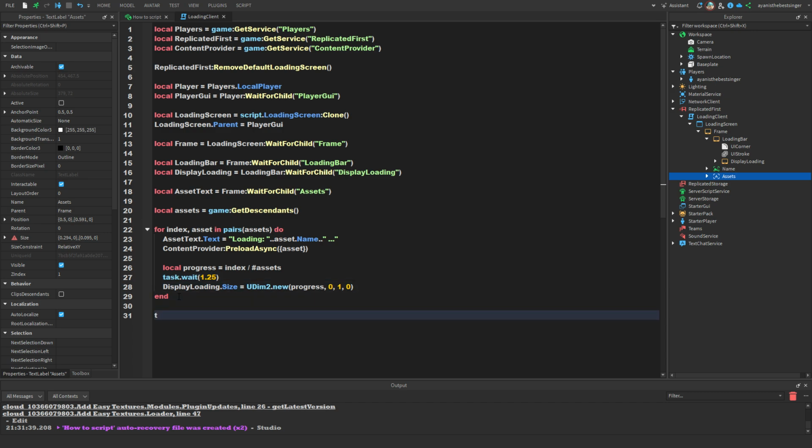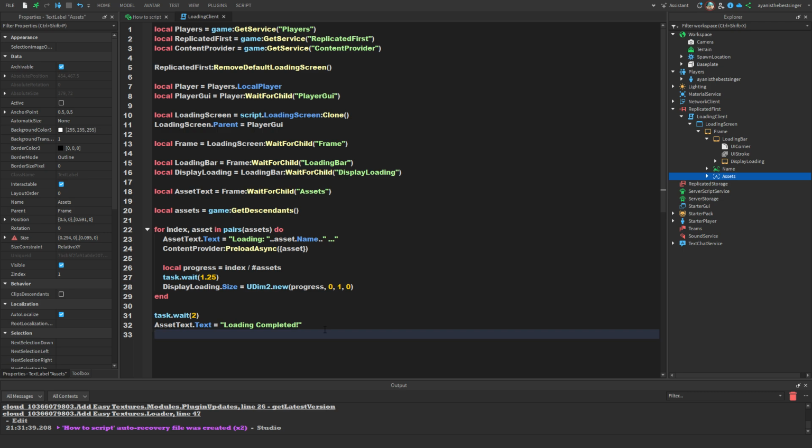And let's write task.wait 2 seconds. Then we're going to do assetText.Text equals to "Loading complete", like that.